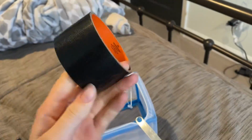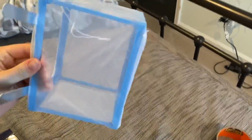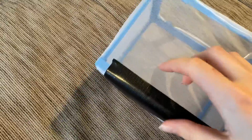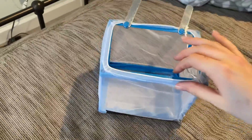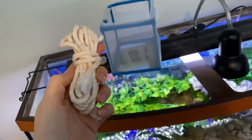I don't know. The only thing I can really think of is using some Gorilla Tape right here. So I think this stuff is non-toxic and hopefully it holds to this mesh. So I put a nice big slab of tape on here and it's actually sticking to the mesh better than I thought it would. So I think this is gonna work. Of course, it doesn't look the nicest, but hey, we gotta work with what we have. I've got this rope right here. Let's see what we can do.